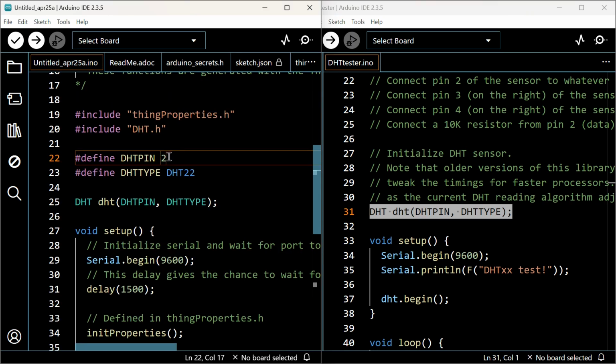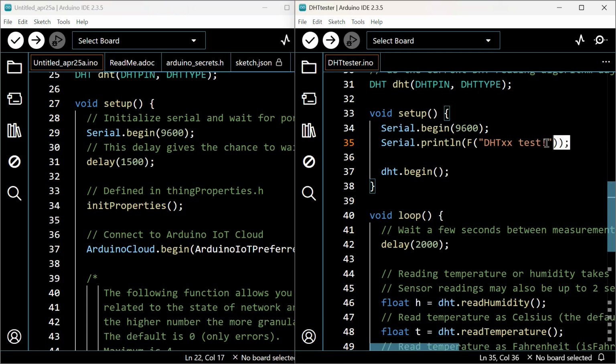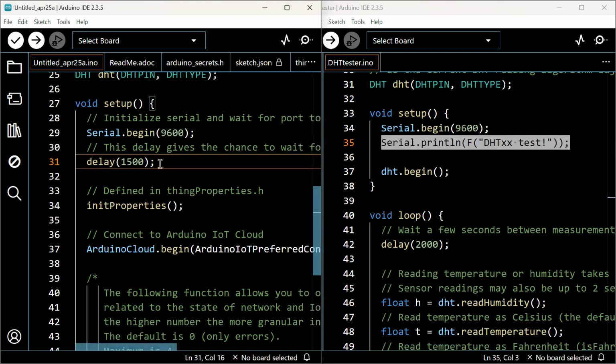Now check your schematic and notice which pin you connected the DHT sensor's digital output to on the ESP32. I had connected it to digital 4, so I am changing it to 4. Now you have to copy these lines from the example's setup and paste them here.